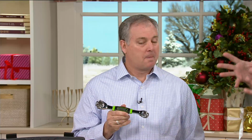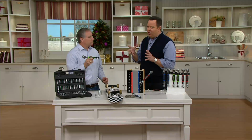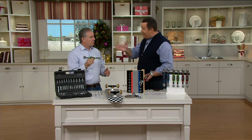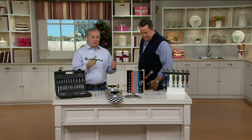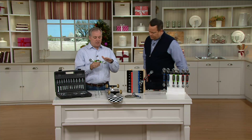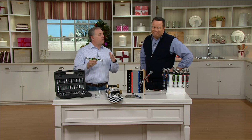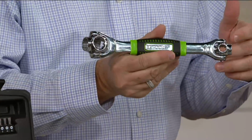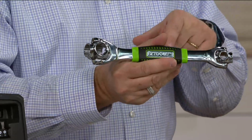I think for a lot of people, whether you are an occasional fix-it person or a full-out handy person and you do all the work around your home, this is really going to appeal to everyone of every experience level. Well, that's it, because it is a real tool made of chrome vanadium steel. But you saw in the video there are so many different things that it works on. It's the kitchen drawer tool. It's the toolbox tool. Everything you need is right here built in on the handle.